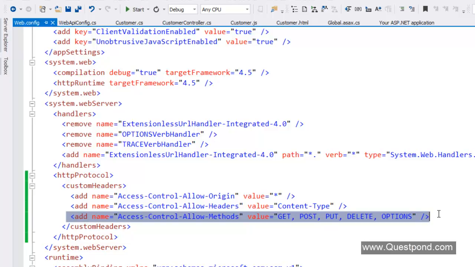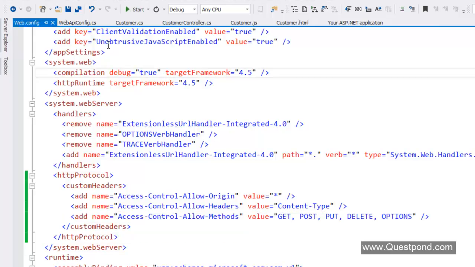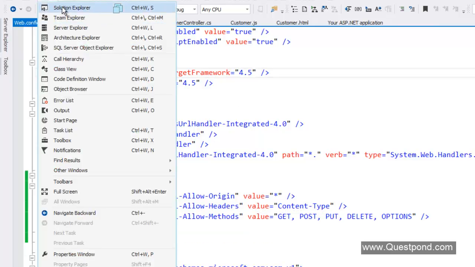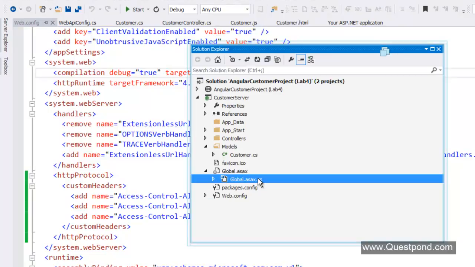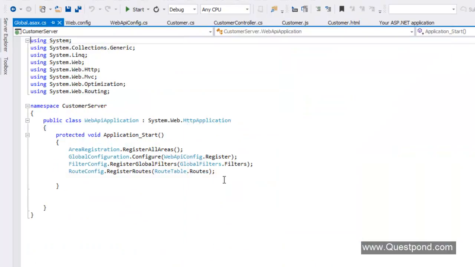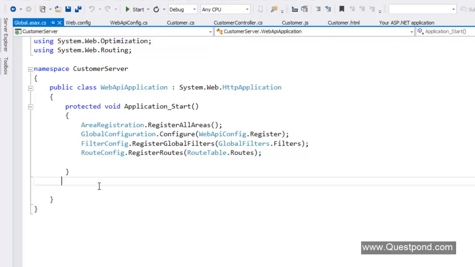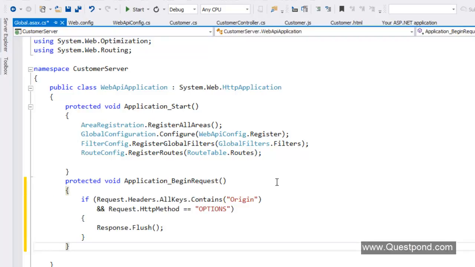Now when this pre-flight call happens, we do not intend to send any kind of response to the client, because this call is just to ask what things we have, right? So we need to handle this pre-flight call by not sending out any response to the client. To handle the pre-flight call, we need to go to the global.asax, and over there put some code in the Application_BeginRequest event.